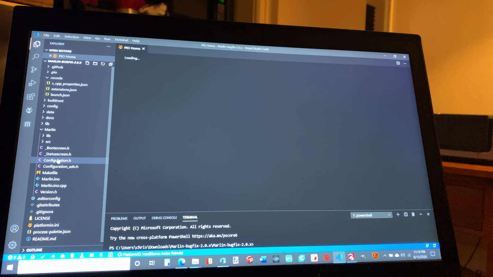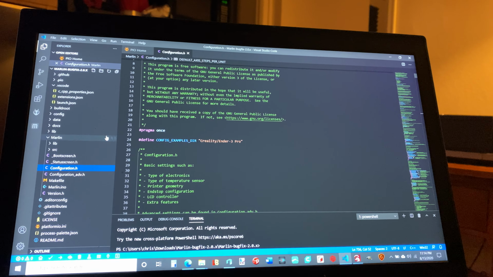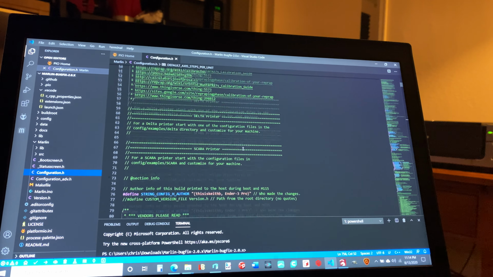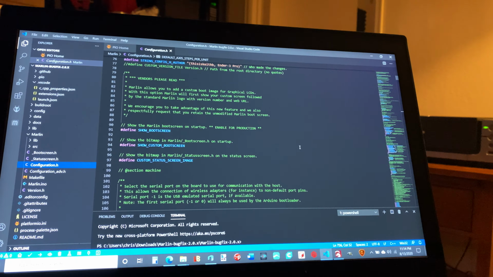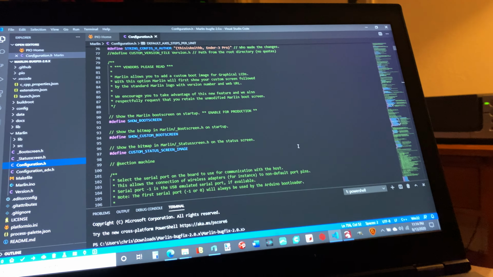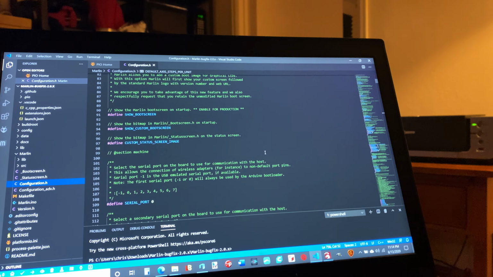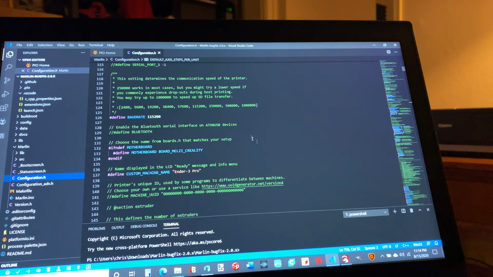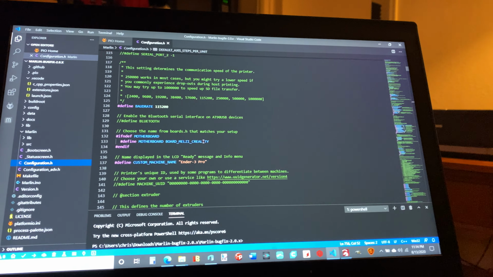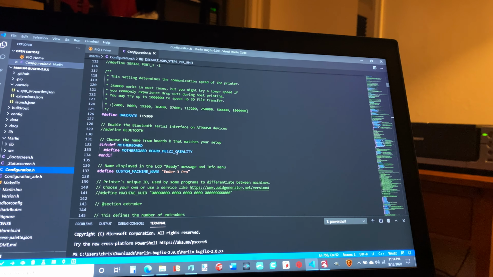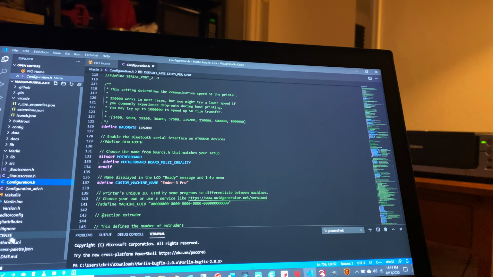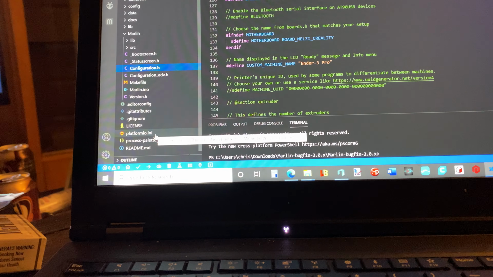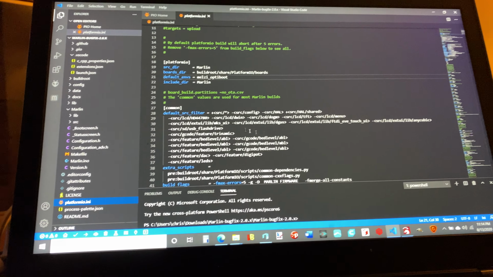You could just click configuration there. You can see that it's configured for the Ender 3. You can search here. Now, I recommend just reading through everything, not changing anything you don't know. But you can see we have the motherboard, Melzi Creality board. Now, what you want to do is go to PlatformIO.ini right here, which will be in there.